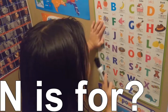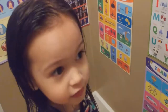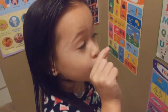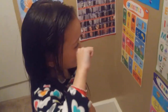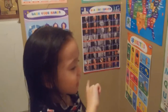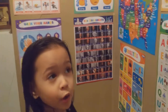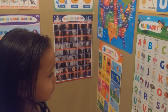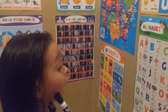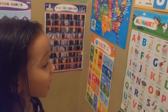This one starts with letter N. I don't know what that is. Can you teach me, please, teacher? Yeah. It's like a little circle and a circle with a little brick thingy. What is that? It's what a bird hatches out. Oh, eggs? Yep. That's not an egg, but you have to call it a nest. A nest? Okay. It's eggs and nest, but you just say nest.